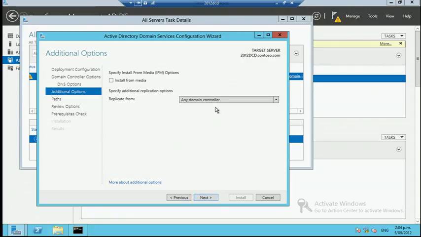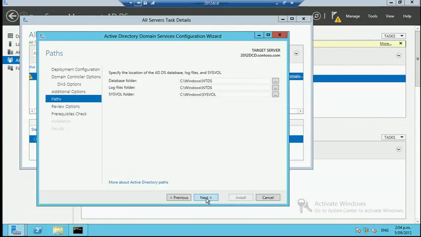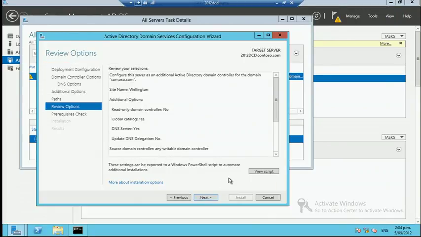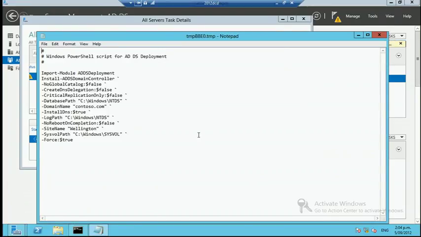We can choose which domain controller we want to replicate from if we have, maybe want to avoid a server holding the FSMO roles, for example, or if you've got one that has a bit more horsepower than another one. You pick the paths as you have done in previous versions. Okay, review the options, and here we've got an option to look at the PowerShell output, which is great. So this is one of the few areas of Server Manager which actually allows you to see the PowerShell output of the commands that you're making. But again, if you're deploying a number of domain controllers, probably again want to do the first one through Server Manager, and then if you're into PowerShell, really just go ahead and script the deployment of the rest of them.